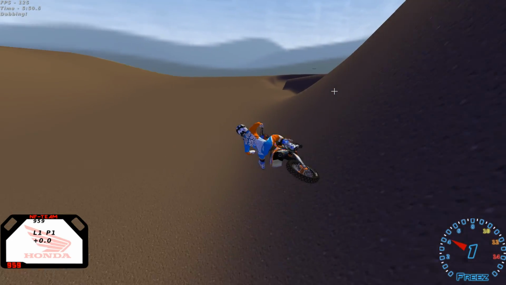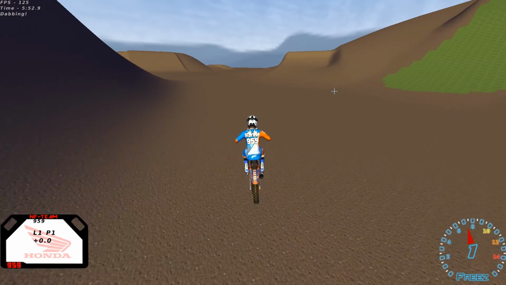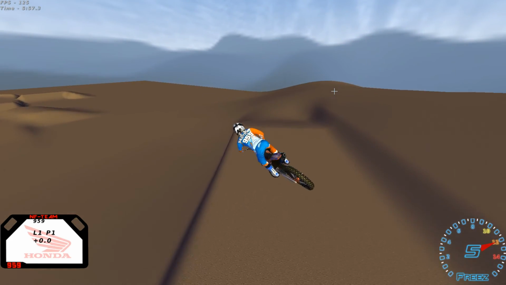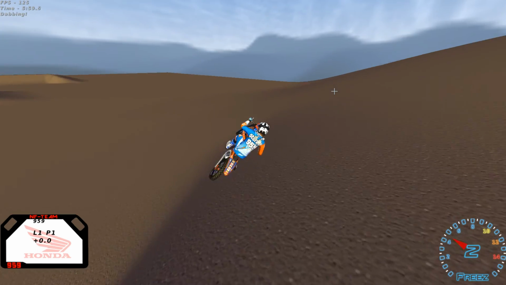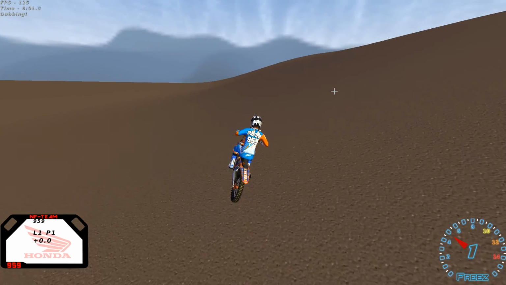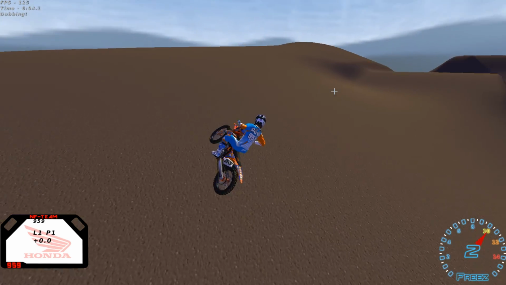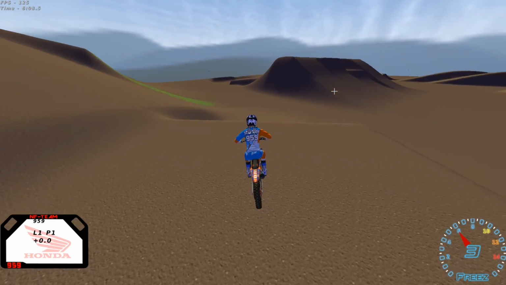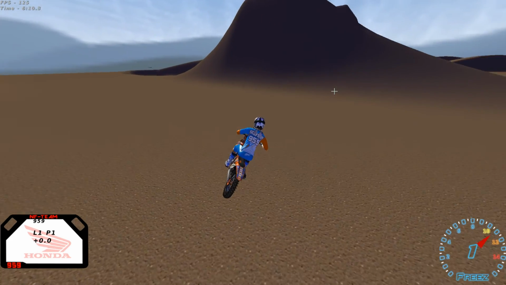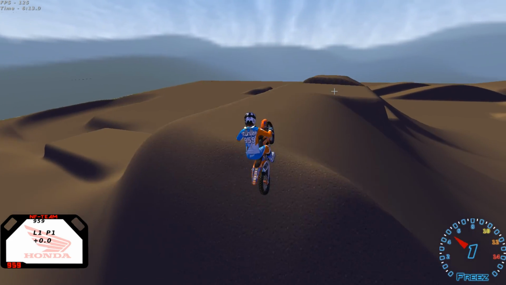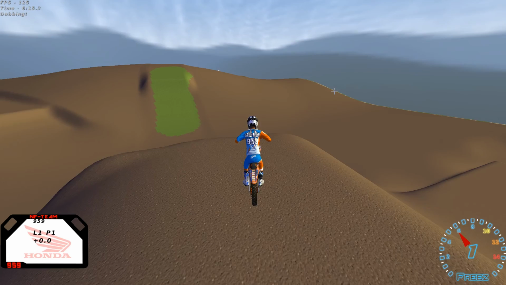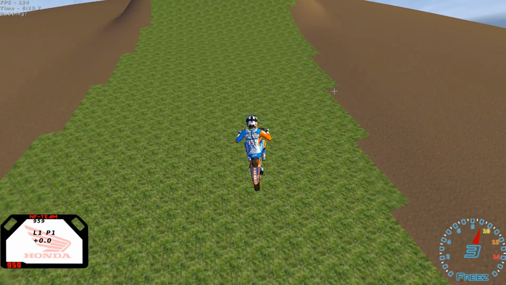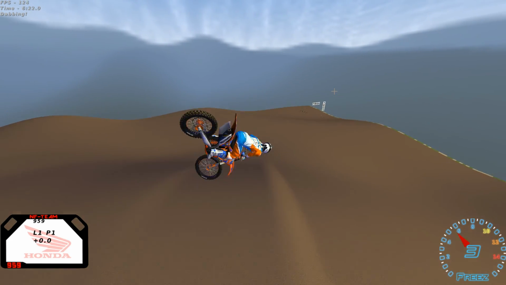And if you want to, you could even use another gradient going from flat terrain onto the tabletop before. Okay, so the jump sucks, but you get the principle of how to do it. And that's pretty much all you need to know to make jumps, because if there's flat ground, you can use the flat gradient, but as soon as you have a hill or something you're going to make a jump on, you need to use set from terrain and linear paint to get it how you want.